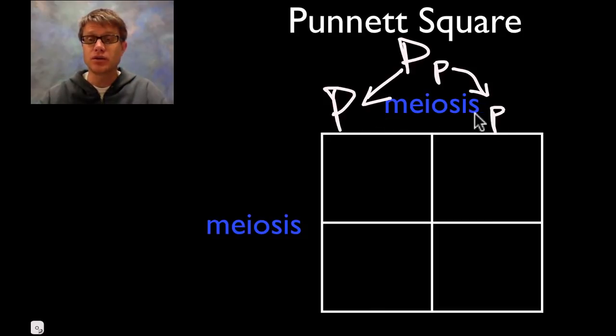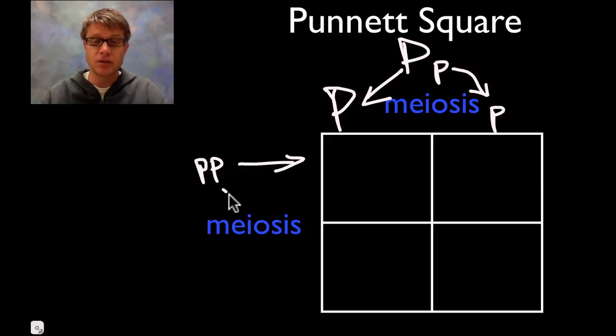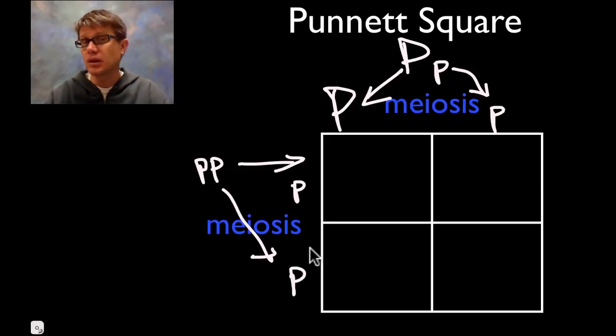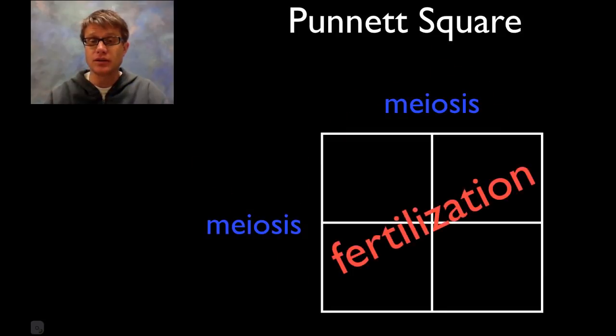And so really what the 2 sides on the top are going to represent are the different gametes that we have. Likewise, let's say we're copying this with little p, then this is going to segregate as well. So these are going to be the 2 different p's that you can get. And then what does the middle represent? Well, the middle represents fertilization. These are all the possibilities that you could get when these 2 alleles that separated come back together again.